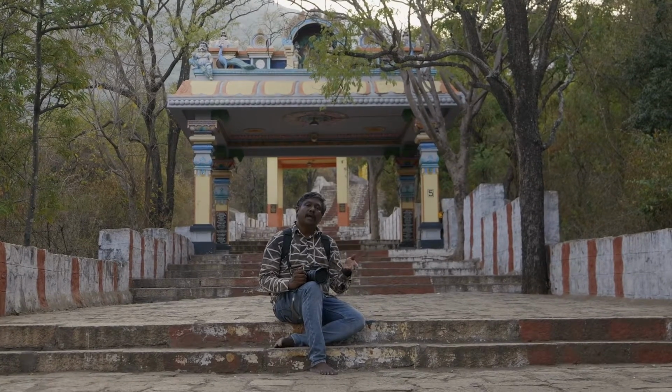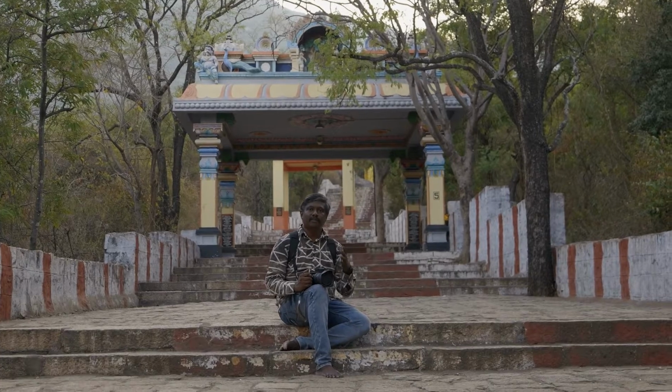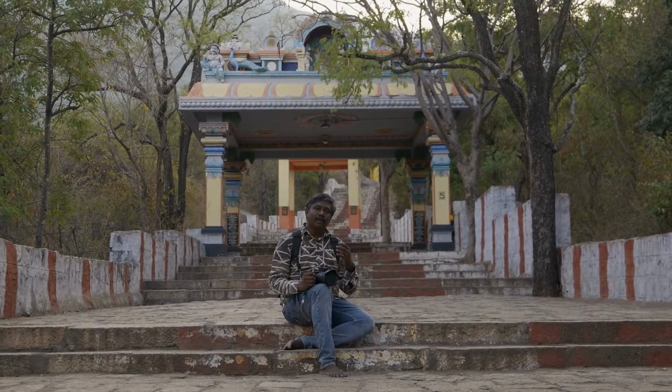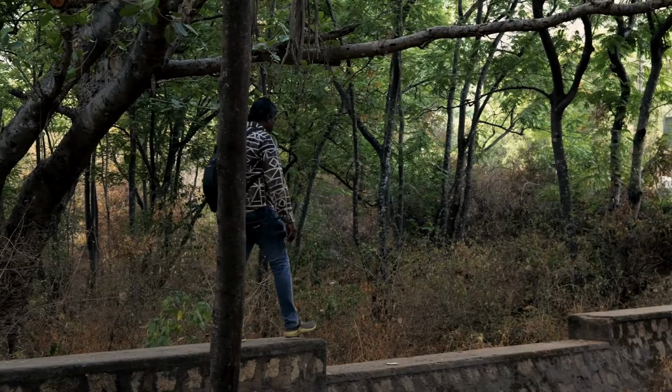So tomorrow I am going to shoot an event in Coimbatore. Thereafter, we will be proceeding to Valparai to shoot some nature. With all these experiences, I am sure I will be able to tell how this lens is as a story in this review.